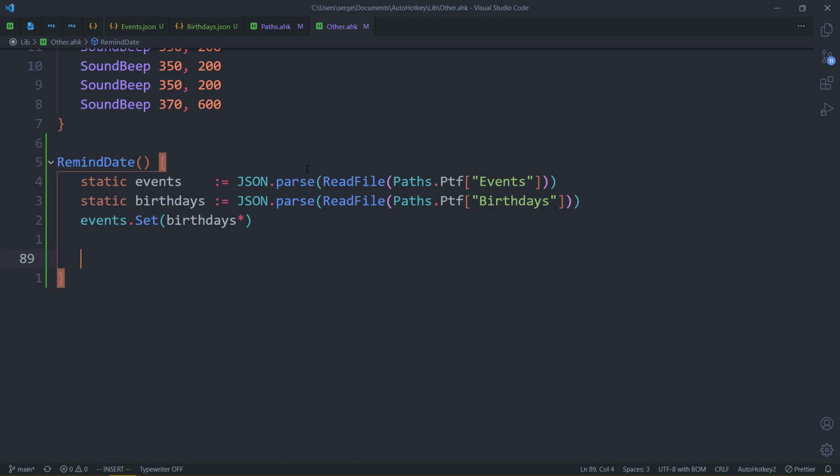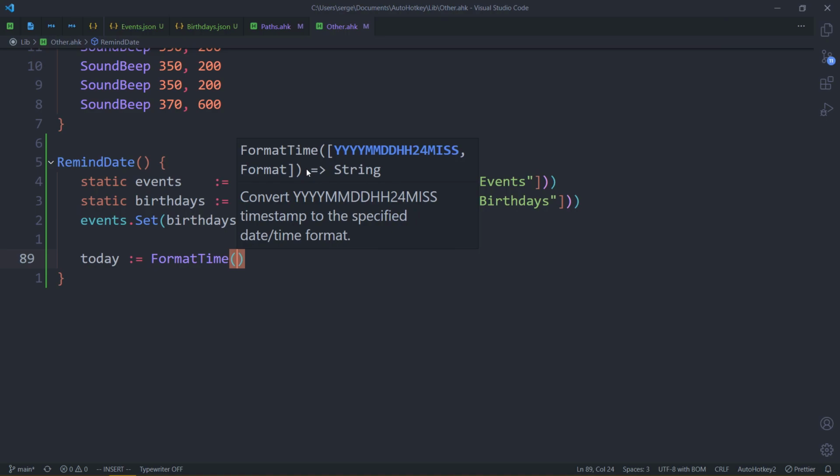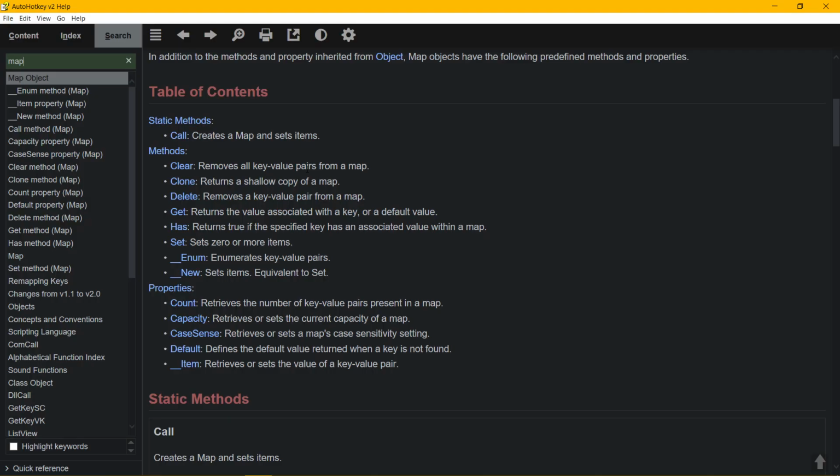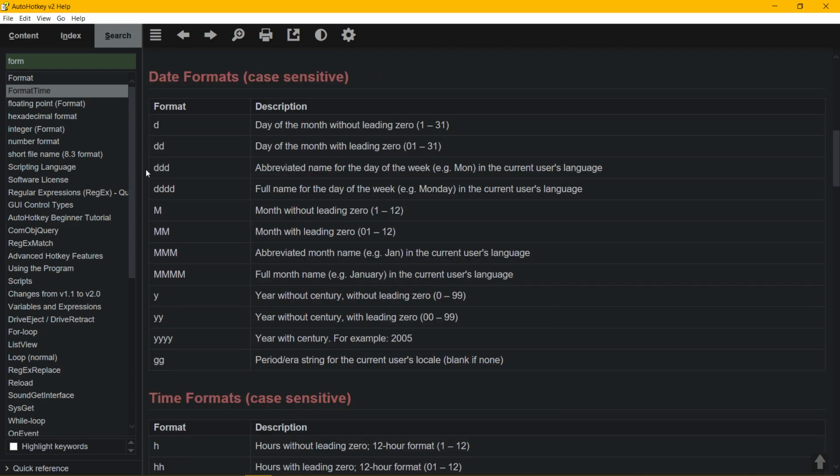So let's format date. Today is format time today, and I don't ever remember the format. I don't think it's a good idea to try to remember a bunch of random stuff like, what is this? I mean, not sure what else could make more sense, but oh well. So date of the month with leading 0. So we expect DD, and for months with leading 0.